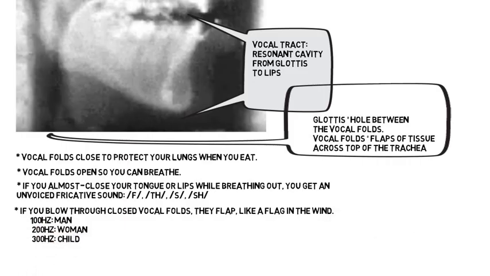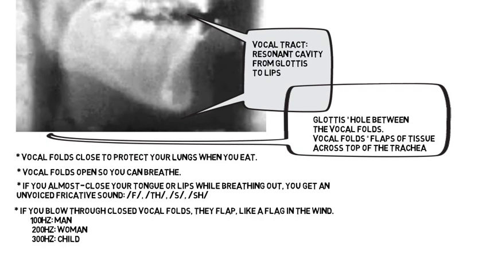And this causes the vocal folds to flap like a flag in the wind. So they'll flap open and then flap closed again, and then flap open and then flap closed again. That period is about 10 milliseconds for an adult male, and it's maybe 5 or 6 milliseconds for an adult woman. And for a child, it varies between about 200 and 400 hertz, depending on the age and the size of the child. This is, by the way, the most reliable difference between male and female voices.